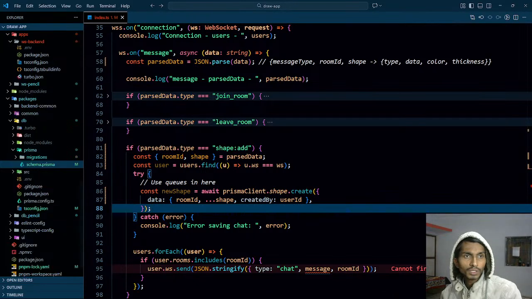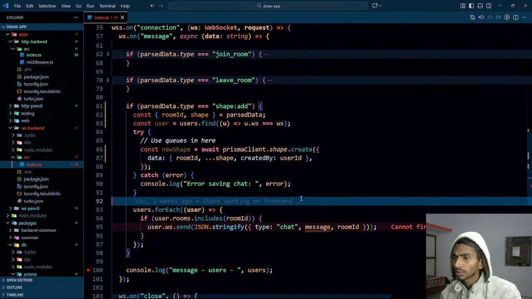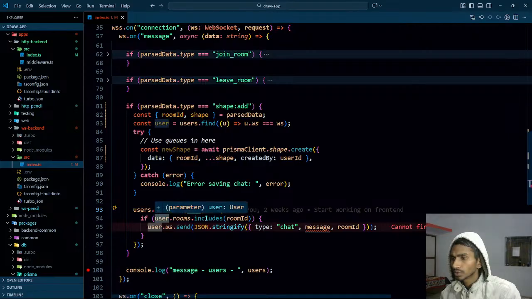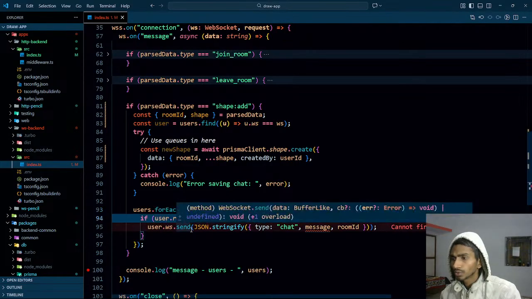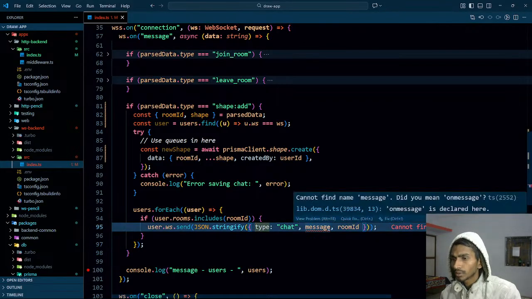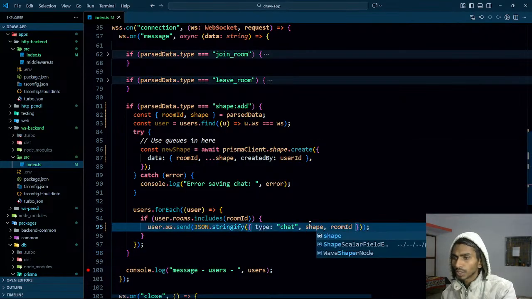Once the new shape is created, if there is an error, I'm just simply sending an error message, and users.forEach I'm getting the user. If user.room includes this, user ws.send JSON.stringify, type chat message this, and room ID this. Instead of message I will be sending shape. What all does the shape contain?